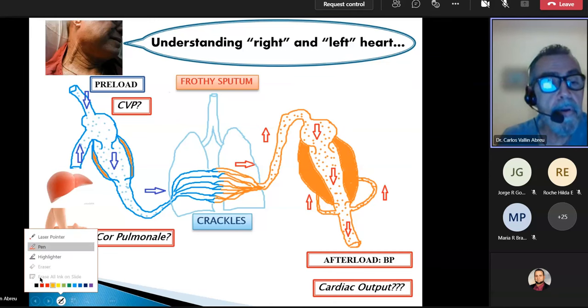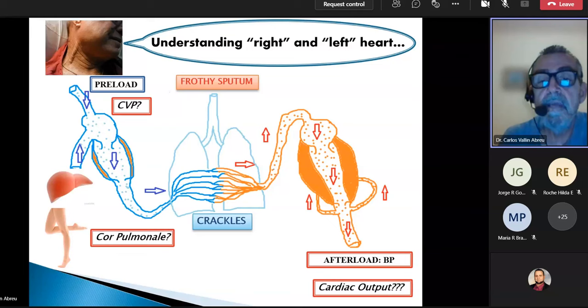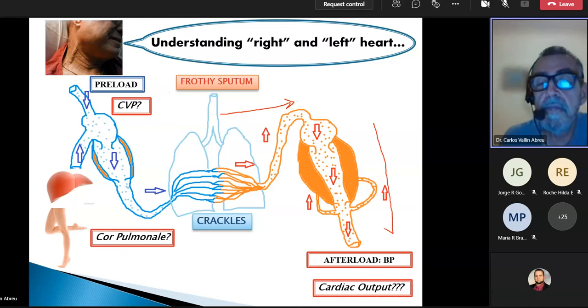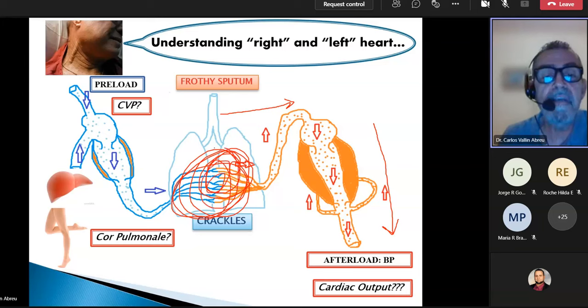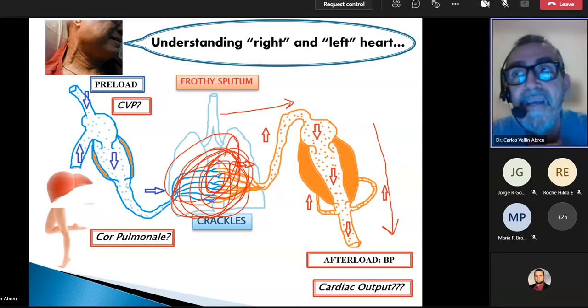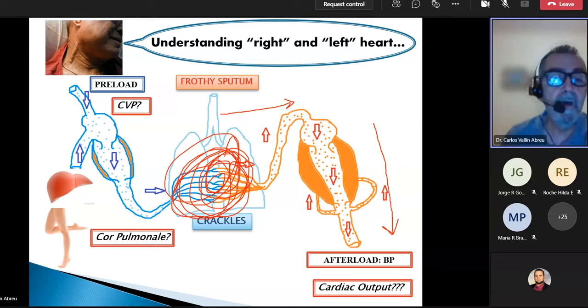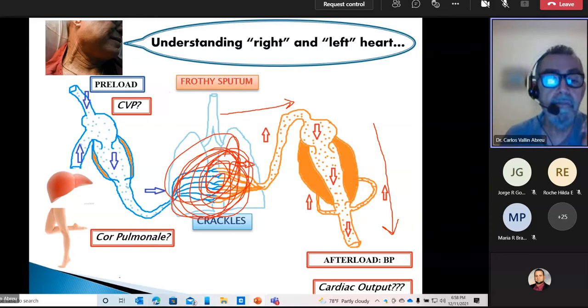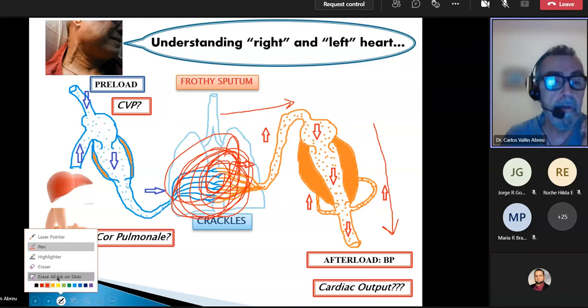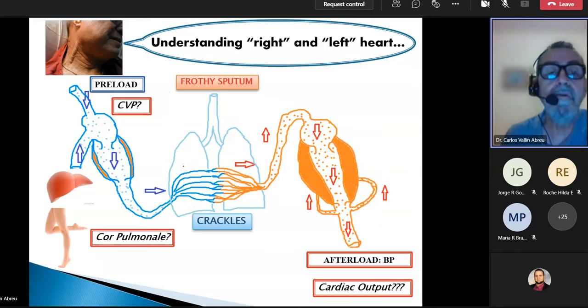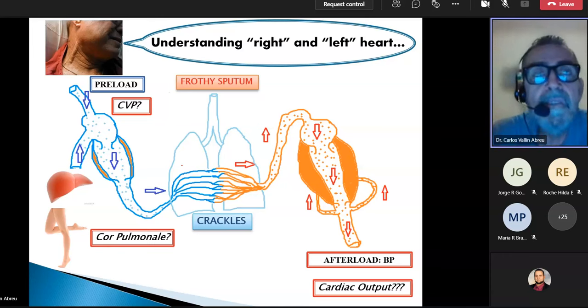By the contrary, when the problem is in the left heart, the function of the left heart is to move the blood basically from the lungs to the heart and from the heart to the rest of the body. So what happens now that the left heart is failing? The blood is going to pool. The traffic jam is going to be worse in the lungs. So now we have an issue. We have too much blood in the lungs. And you know that blood has a lot of water, a lot of liquid. So now we are going to have water, liquid spilled in the flesh of the lungs.